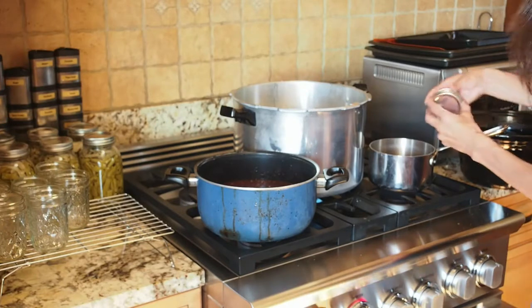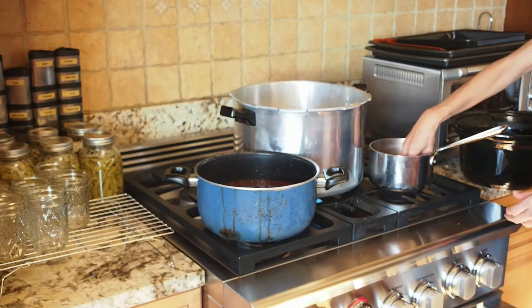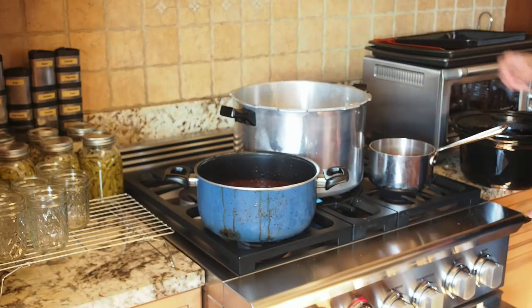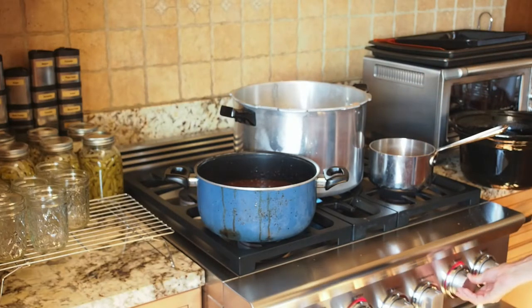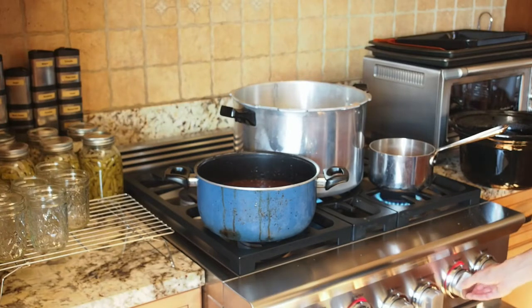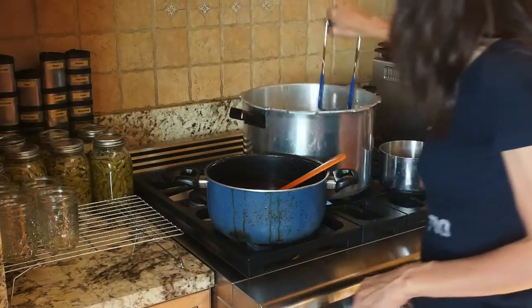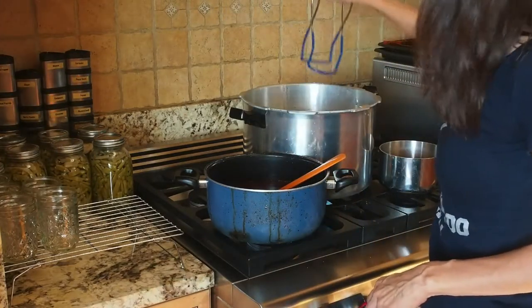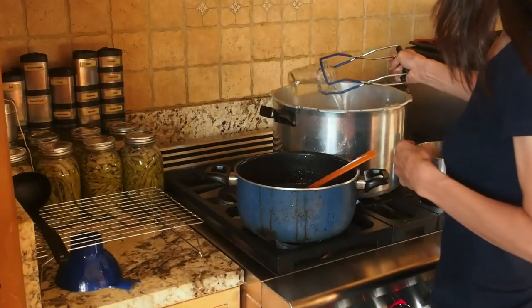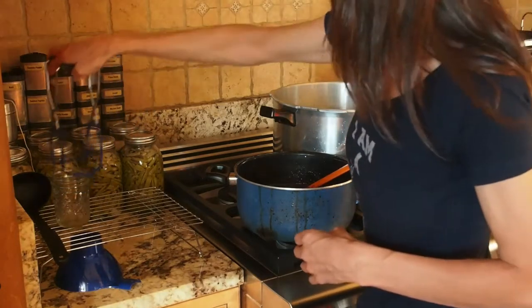When the butter's the thickness that you'd like, it's time to prepare your lids, and you do that by placing them in a saucepan with a little bit of water, and that sterilizes the lids as well as softens the glue so they stick to the jars. When your water's simmering, it's time to sterilize the jars, and you do this by putting them in the water bath for about 10 minutes, and then drain the water out and add them to a wire rack.